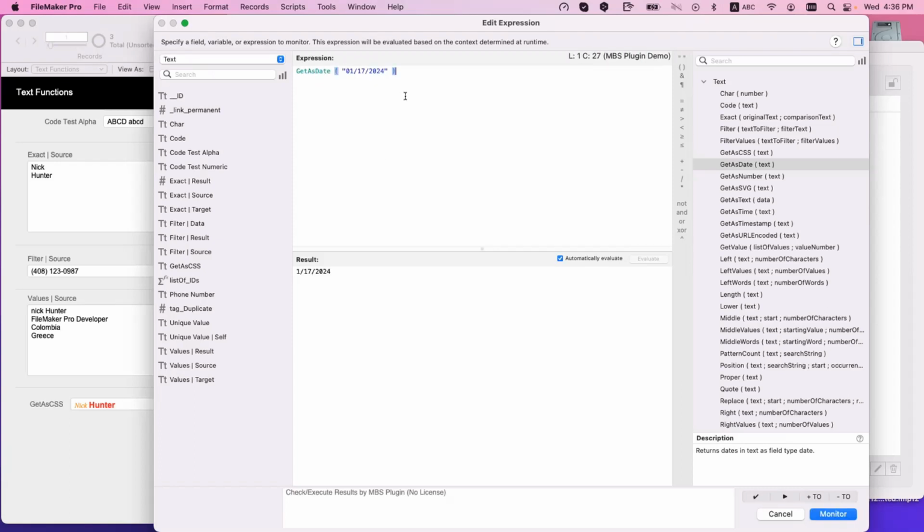If you have something like this, right, and I'm adding 15 days, it goes to the next month. 14 is the 31st of January, 15, February 1st. So you guessed it. If I add 150 days, it goes into June. So it follows the calendar, right? That was Get as Date. It's important.